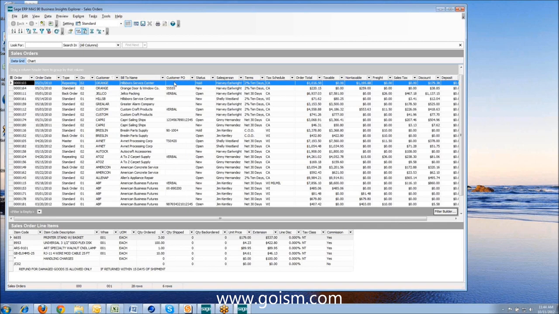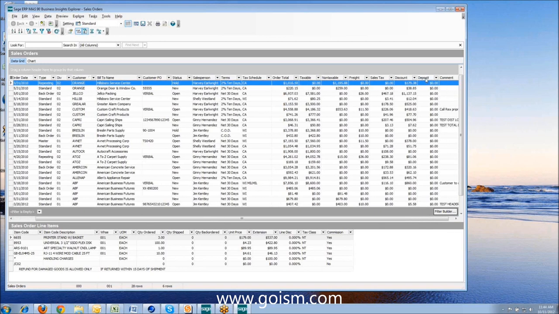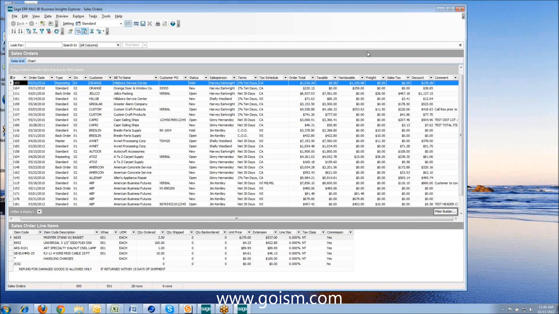I can also remove fields that I don't need. So let's say, for example, we don't want to keep the deposit field. If I scroll over here, it looks like this company doesn't really do deposits. I'm going to say that's a piece of information I don't need. I'm going to get rid of that by dragging it off the screen in any direction that I so choose. In this case, I'm going to throw mine off the top. Took it right out.